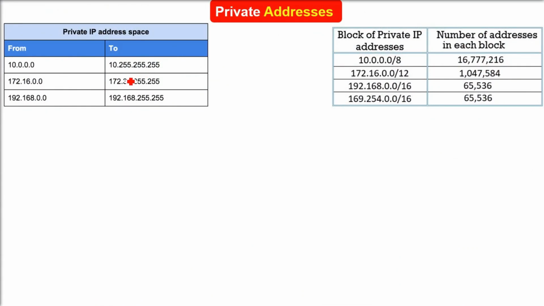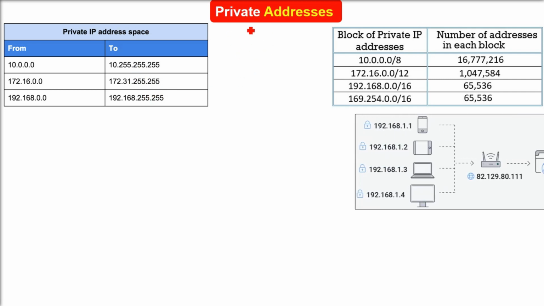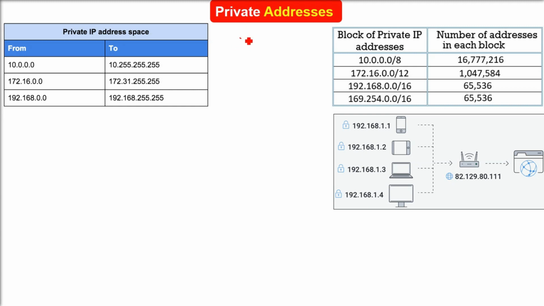Private addresses. Now there are two things, public addresses and private addresses. On the left I have shown you the range of the private IP addresses. The IPv4 addressing scheme is a 32-bit addressing scheme, represented by dotted decimal, which you see here also. So what is public and what is private? This is your organization, your company, and you don't want to get connected to the internet. So there will be a network in your company. The hosts, the computers and laptops in your company, have to be given certain IPs. These IPs will only be from the private IP address ranges.